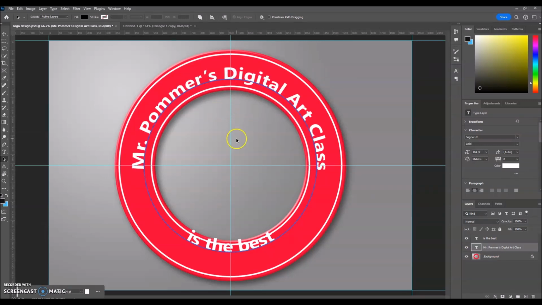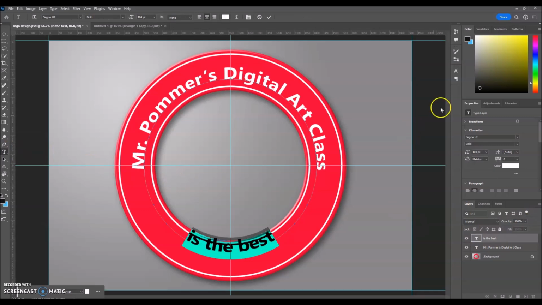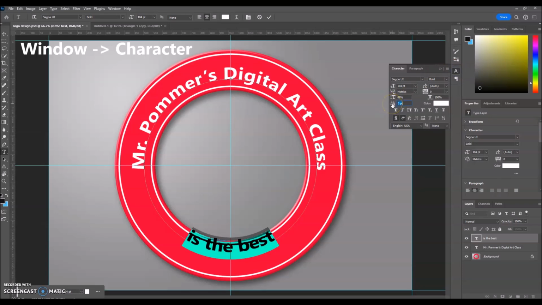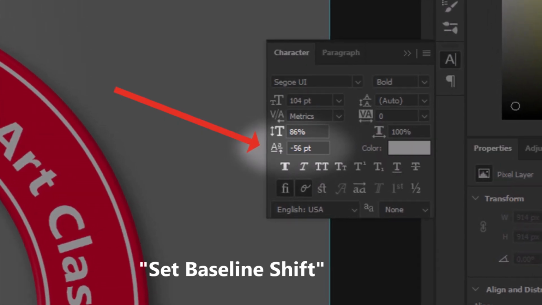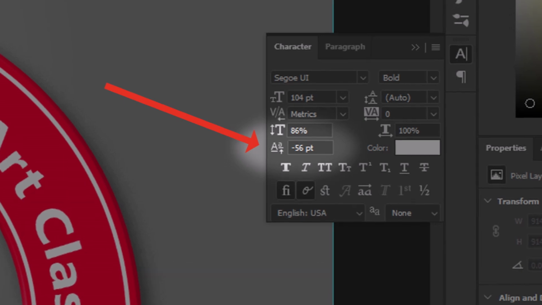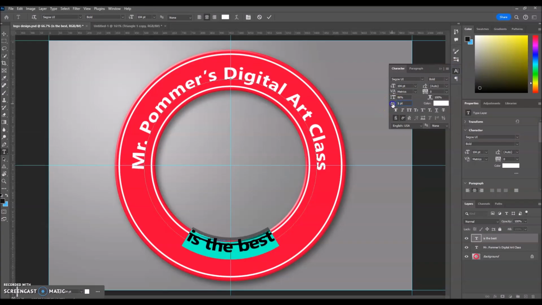Alright, the last thing you need to know is just how to adjust where the text sits on your path. Because right now, it's kind of sticking inside the circle, which we don't want. First, you want to highlight the text, and you can do that as a shortcut by just double-clicking on the layer icon. Then you're going to open your character panel. If you don't see the shortcut there, go to Window and Character. And you're going to change the baseline of the text, and that controls whether the text sits on the line, above the line, or below the line.